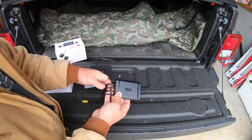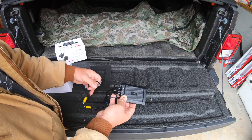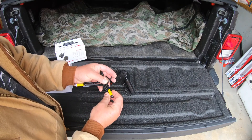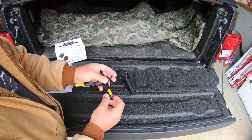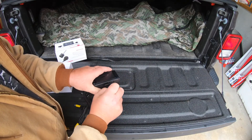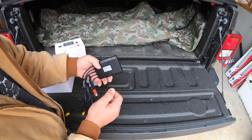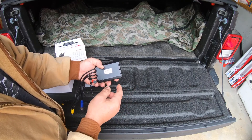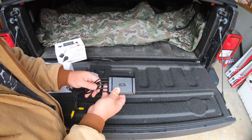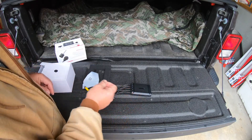This is where you connect your GPS, your power connector, remote control connector, and then we have front and rear camera ports - nicely labeled. These look like extremely good connectors, probably some of the best that I've seen. Over here on the side we can open it up and put our micro SD card right in there. It does not come with one - that would be a nice touch - but there's the main unit that will go under the seat.